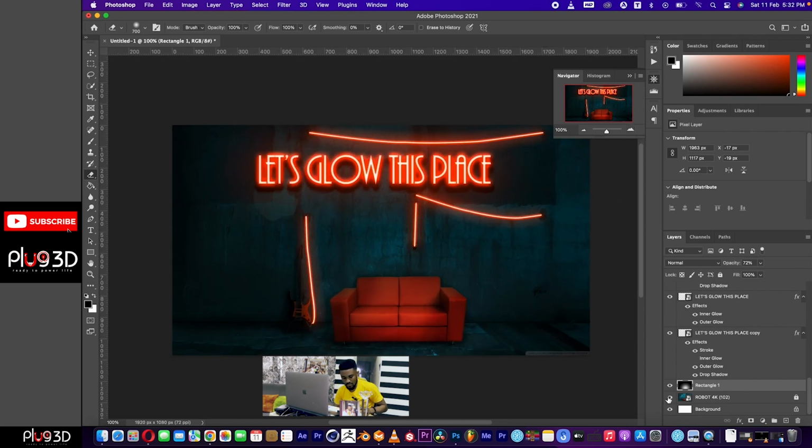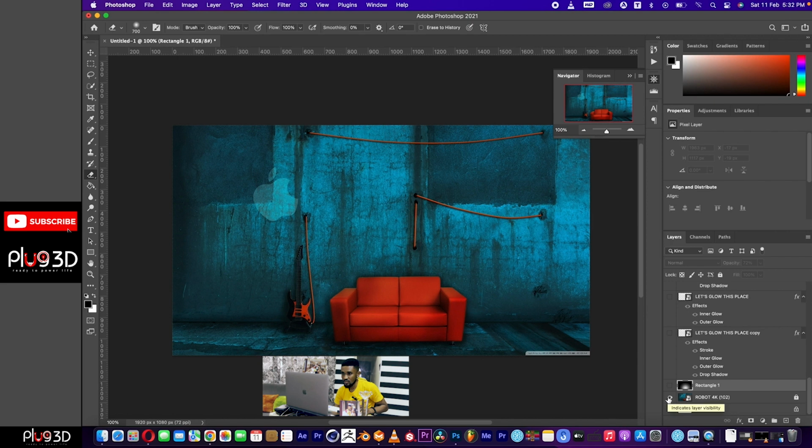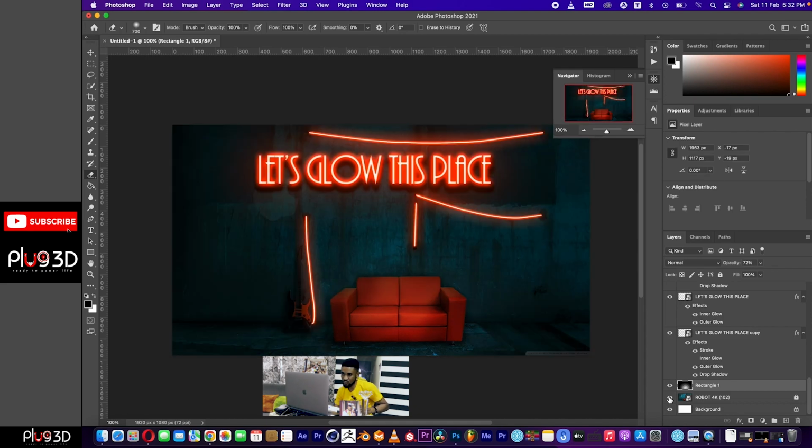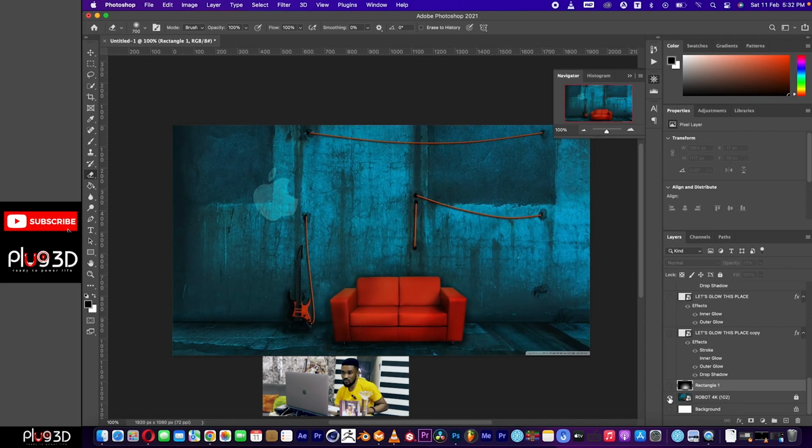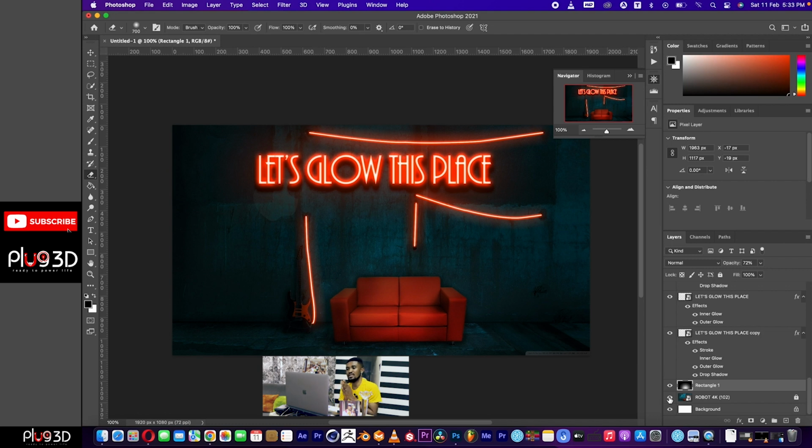So let me try and hide everything. Let's see. Okay. So guys, as you can see, this is the raw picture that we imported. This is how it looked. Then after doing our glowing magic with the textiles and everything, this is what we got at the end. So you see, without this, then you see this. This is what we call glow effect.